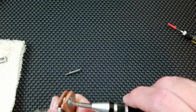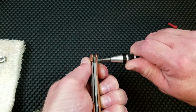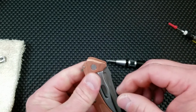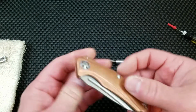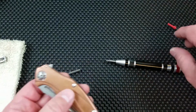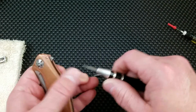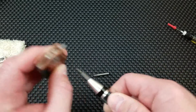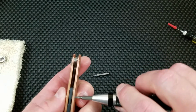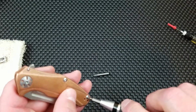All right. Let's go ahead and get the centering set on this. You don't have to crank the pivot down real tight on this to get it centered. Now, we've got this reassembled here, and we'll go through really quick. I want to snug everything down so when I show you this issue, it is obvious that it is an issue and not just that things aren't snug down.